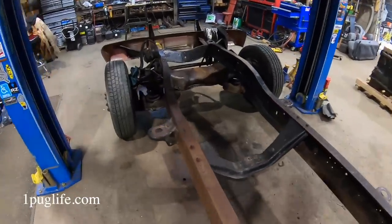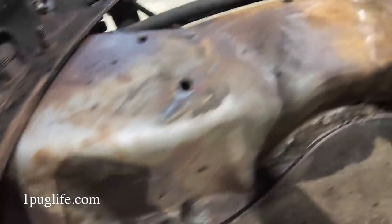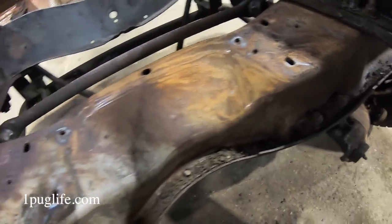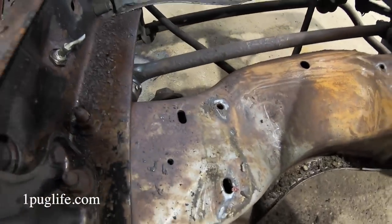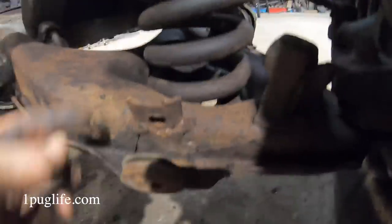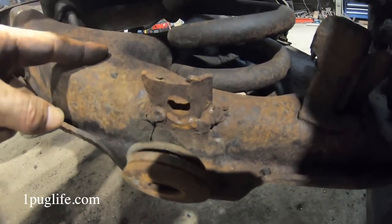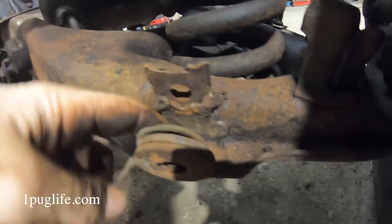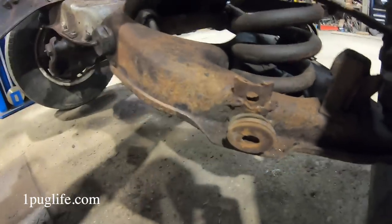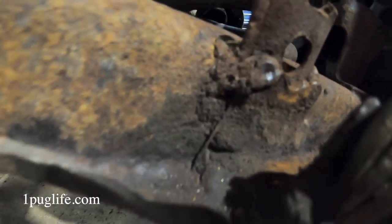Yeah, I got the engine mounts off. Took off a little scrape of paint - I'm not sure about this, it doesn't look like it was ever painted. Maybe it got replaced at some point, rusted out or got damaged. I need to find a new one of these guys here because we got another Ricky rig over here - check this out. There's just like a cut-off hunk of something jammed in there, welded on. This thing's welded on there too. Did the trick I guess, but... Yikes.